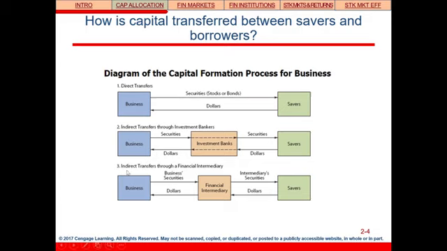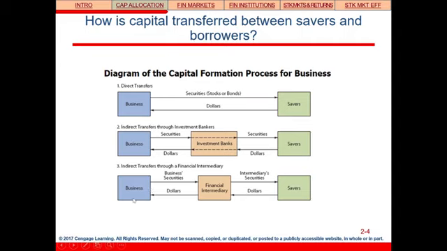The last type, the third type, is indirect transfers through a financial intermediary. So in this case, you see now the financial intermediary has become a black box. So the money, you no longer see these dashed lines. The securities are no longer the same. So in this case, you can understand financial intermediation. You can imagine the financial intermediary as a commercial bank.